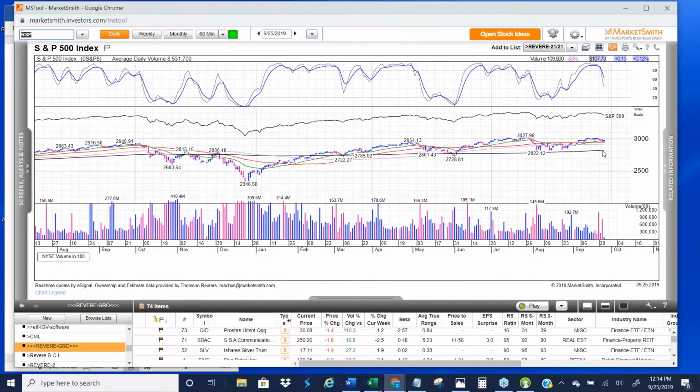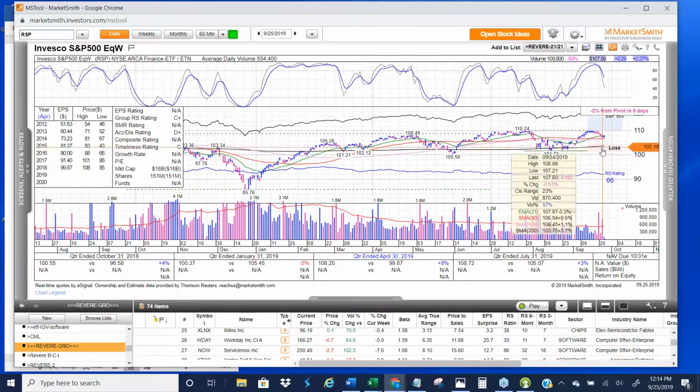RSP, this is the equal weighted S&P 500 that's owned in Grotection. Same situation, a close below the 21 yesterday, sitting right on it now, testing a hold of the 50-day moving average. You will note the stochastic had rolled over at the top today. I'm going to do, as part of the education, talk a little bit about what this actually represents. It's a momentum oscillator, compares the current price to what the price has been over a last number of sessions, and also what the range has been over those sessions.